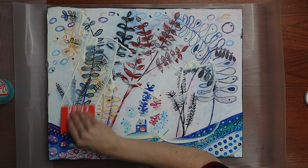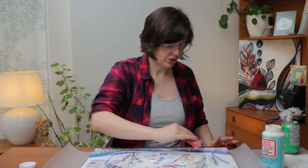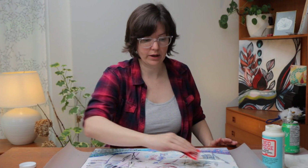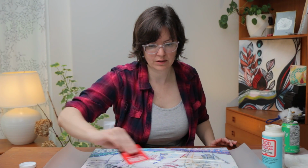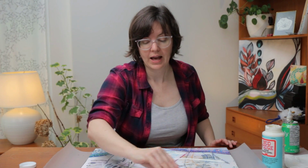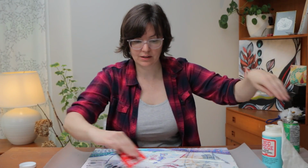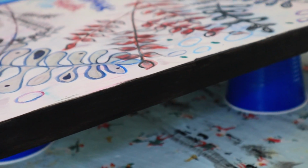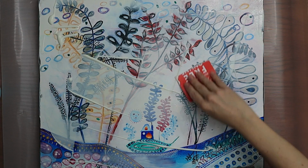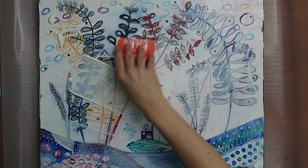Which I forgot, when you're done and after you glue it, you should have a wet cloth ready to pick up the edges of the glue that's going to smoosh out, and not use a paper towel like I did, because it comes off on the black edges that I painted black. All right, here we go. Squish that all over.